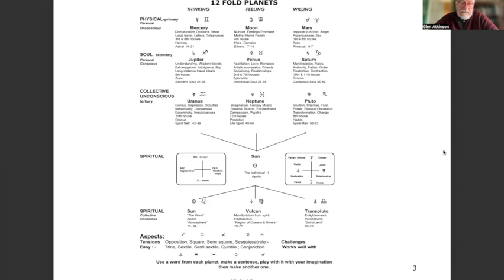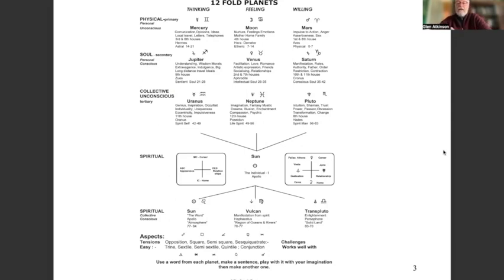Now, with Uranus and Neptune, I use different terms to what Rudolf Steiner does. He uses imagination for Uranus and inspiration for Neptune, whereas I switch those around. I find imagination is an emotional, imaginative, pictorial, dreamy state, which is very much more Neptune. But that doesn't matter. It's just use of words. It's the same activity.